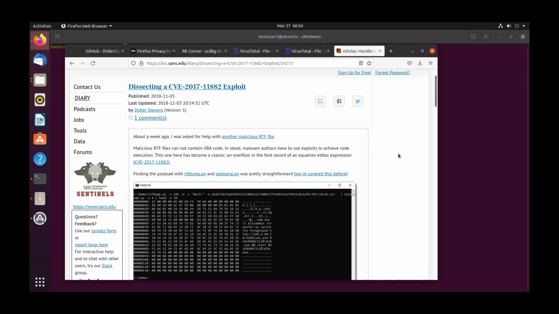Hello, we are 2 days later, and I took a second look at the exploit, and now I'm convinced that it is an equation editor exploit, the well-known CVE-2017-11882.